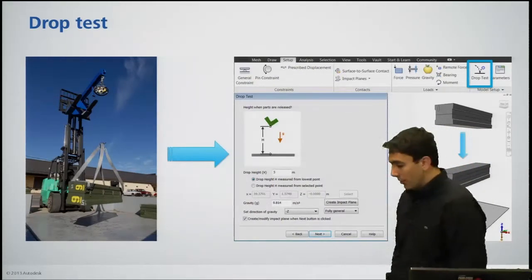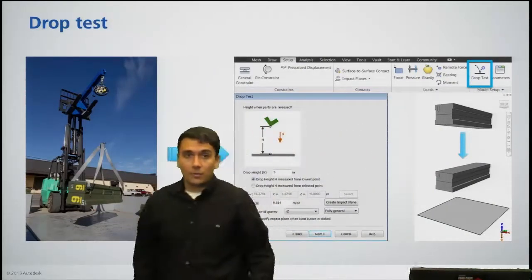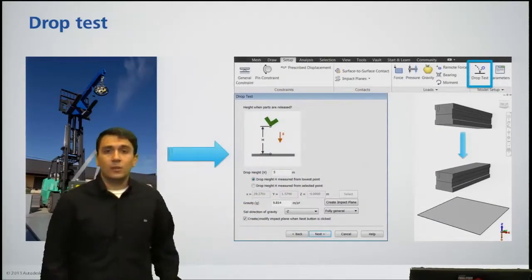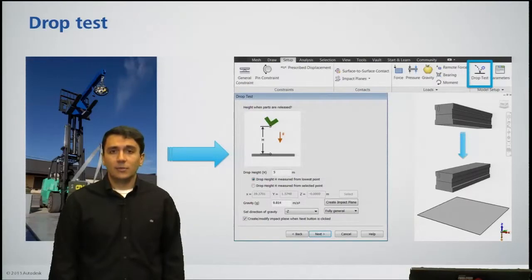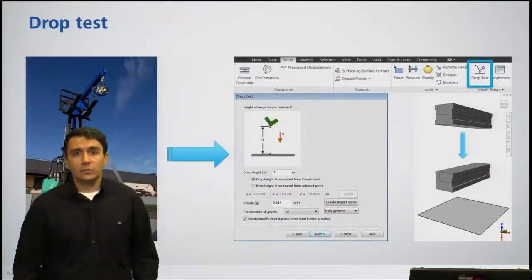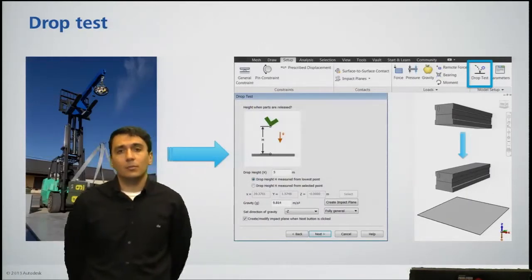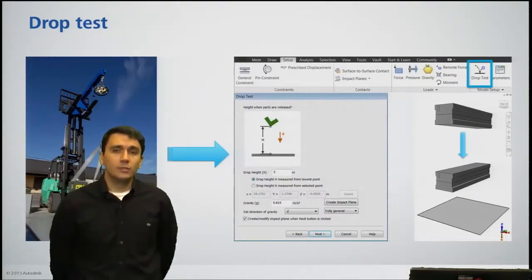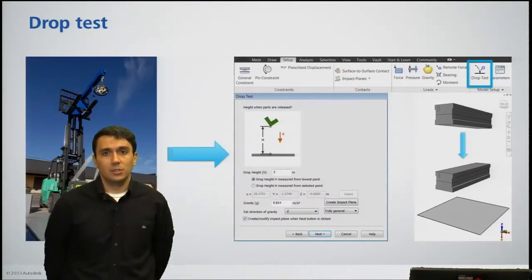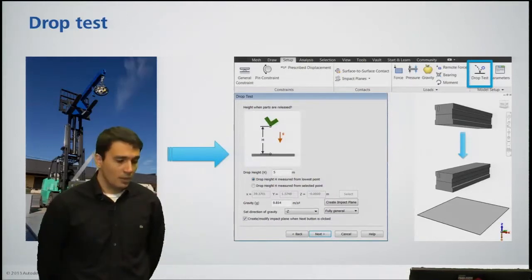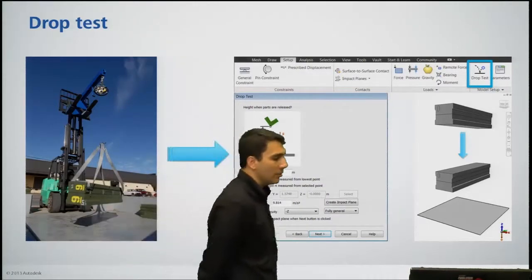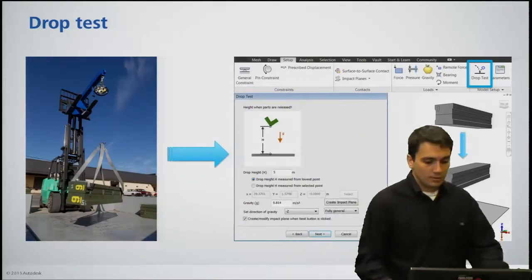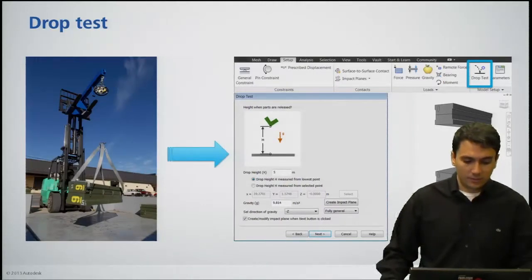Historically, the setup of these simulations, which I'm showing over here, was very time-consuming and involved many steps. In the 2014 version, we've taken this problem on and reduced it down to 3 steps. With this new improvement, an average user will be able to set up and start a drop test simulation within seconds. So now let's take a quick look at how this workflow takes place on the interface.